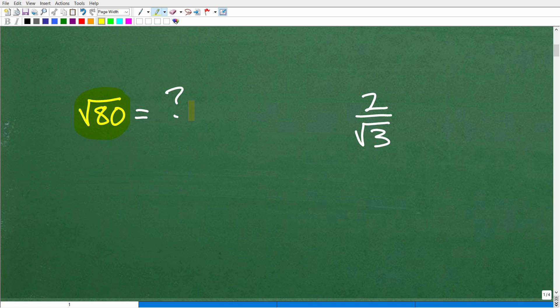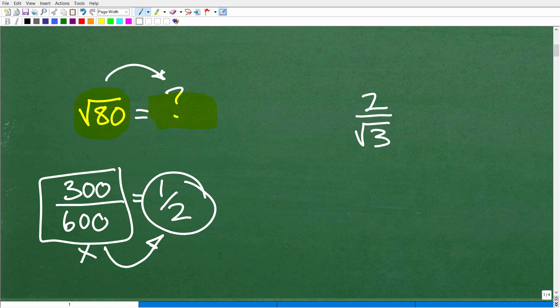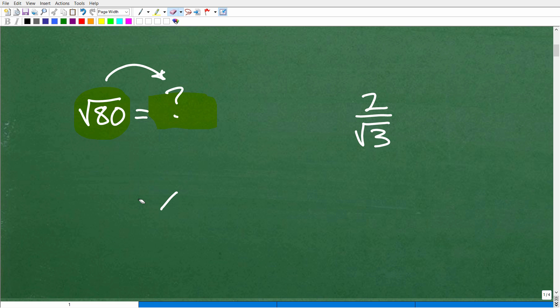So, you need to be able to simplify something like this. The square root of 80 is in our problem. So, you need to be able to simplify it. So, what does that mean? Well, that's what I'm asking you. You should know this if you're pretty strong in algebra. Remember, in mathematics, we want to write things as simple as possible. Like, for example, you wouldn't write 300 over 600 all the time. You'd be like, oh, 300 over 600. No, we would want to write one half because this is equal to one half.